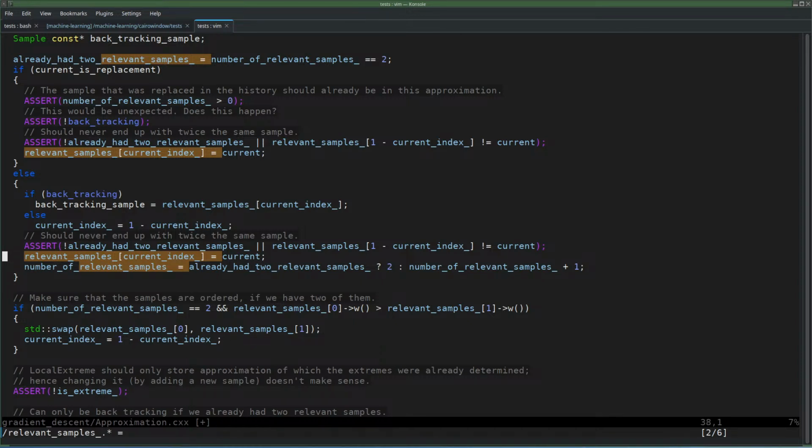So I want to test if we have that. I think I can just test on the number of relevant samples. That's the previous number of relevant samples. So if that is equals to 0, then after this we will have one sample.